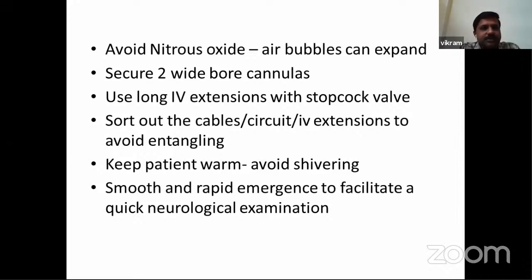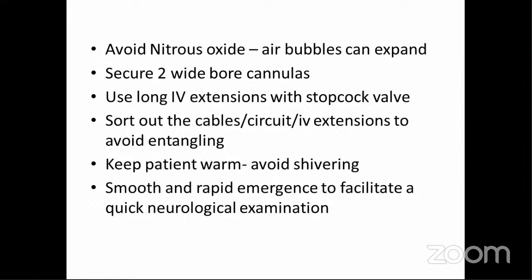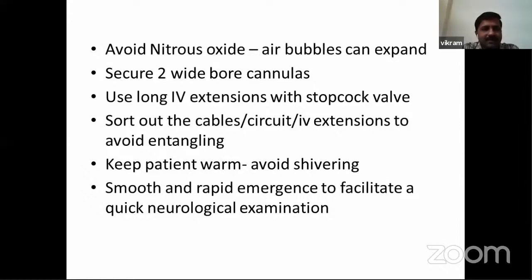And for major procedures, it's better to have 2 wide bore cannulas. So one cannula you can use for vasopressors and vasodilators, and use long IV extension with stopcock valves, and secure the lines and the circuits properly, and sort them out so that they don't get entangled, especially when the table and the C-arm keeps moving.